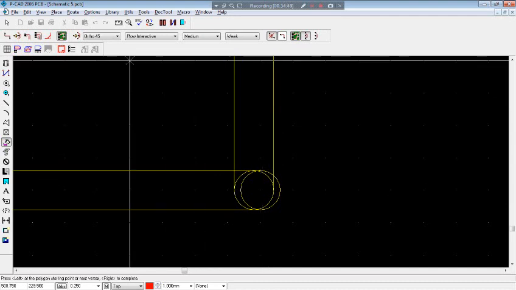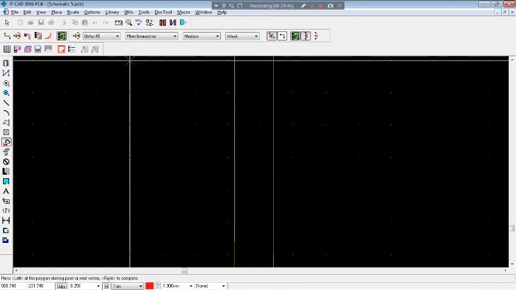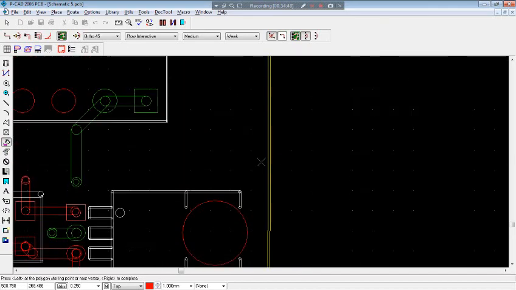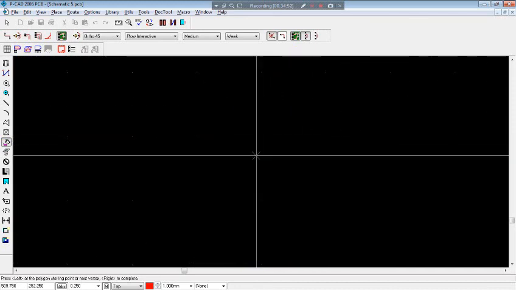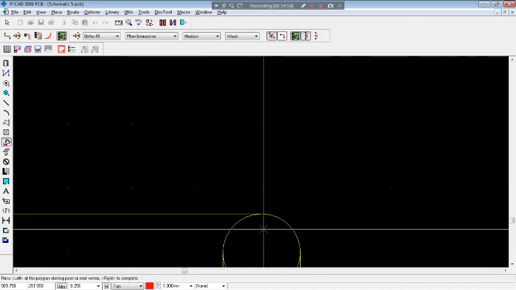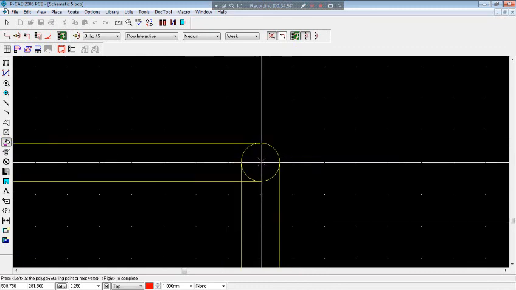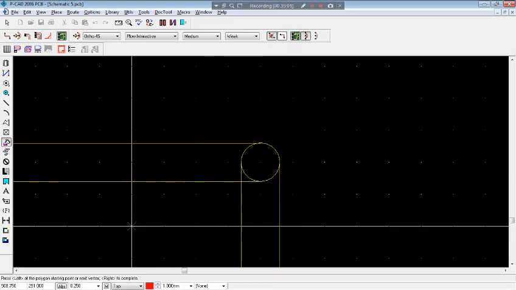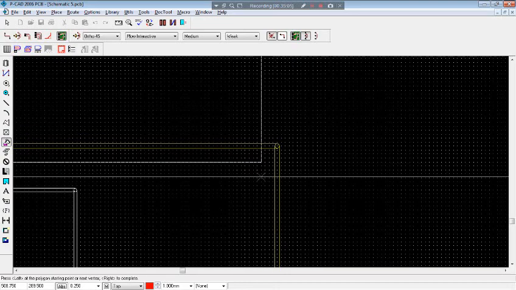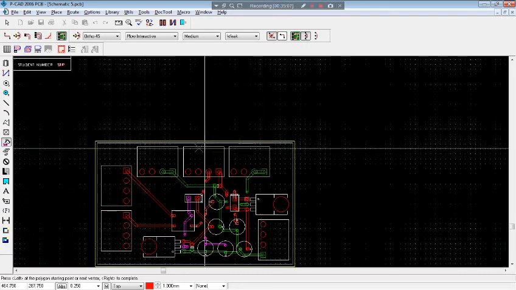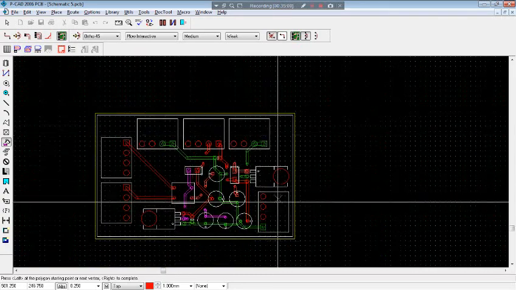Remember, this is bad practice, so make sure that's as straight as possible. Go to the top and repeat that. Move my mouse there. 1, 2, 3, 4. Click. Now that has made a nice line around all of our components, as you can see.